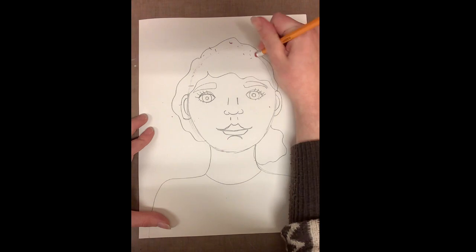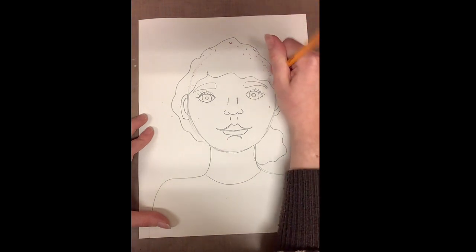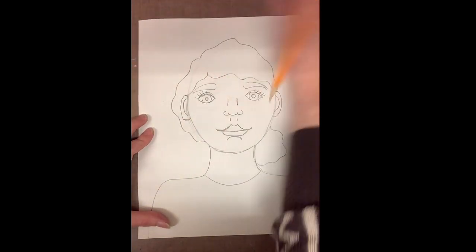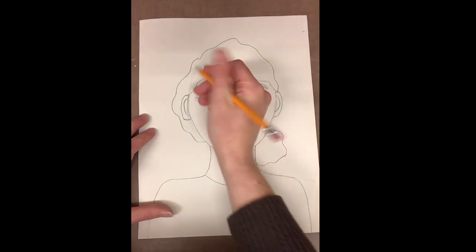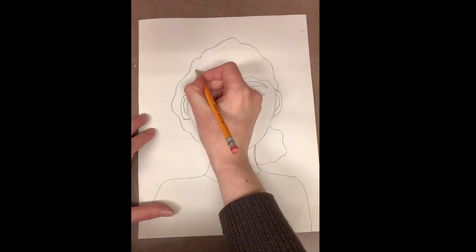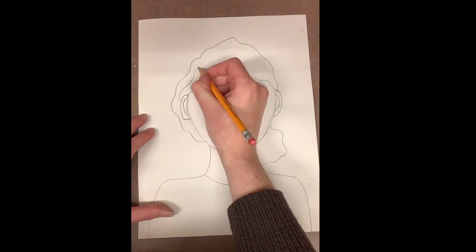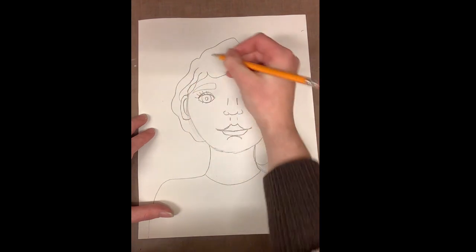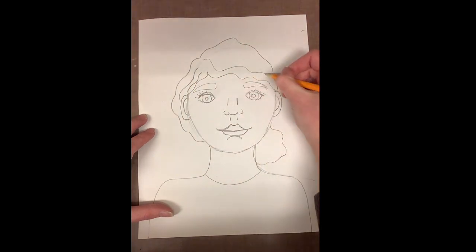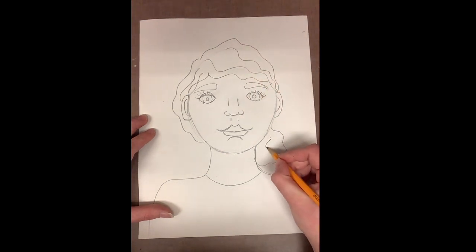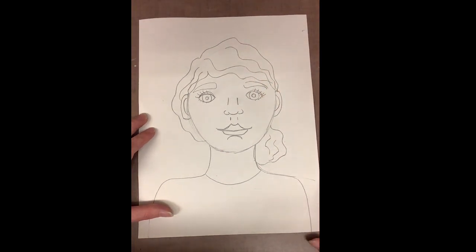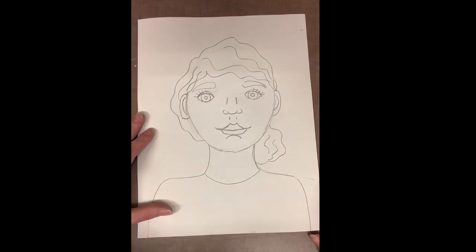You'll notice I drew my hair above the top of my head because your hair is actually lifting up off the top of your head. Then I can just erase that line that was there for the top of my head. Next I'll draw some lines into this. This is going to be the curving lines in my hair because you don't have just one hair. You have many hairs on top of your head.